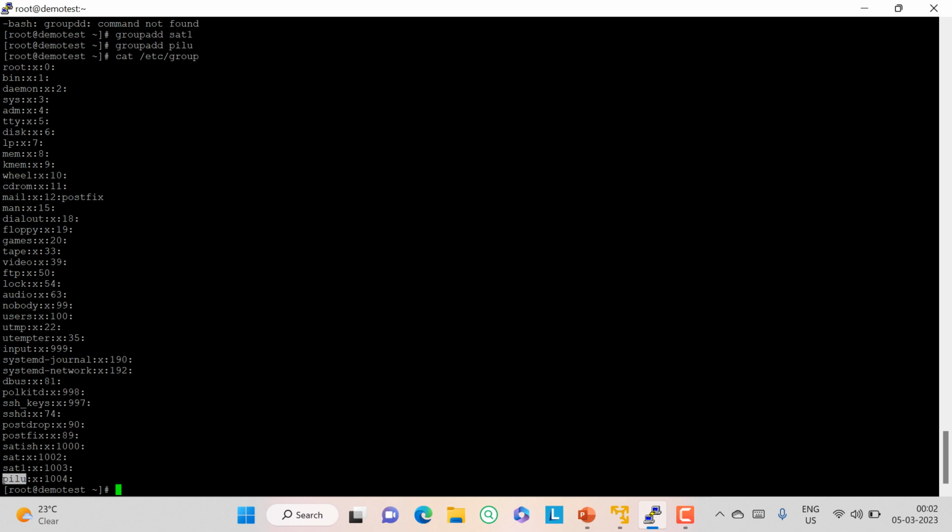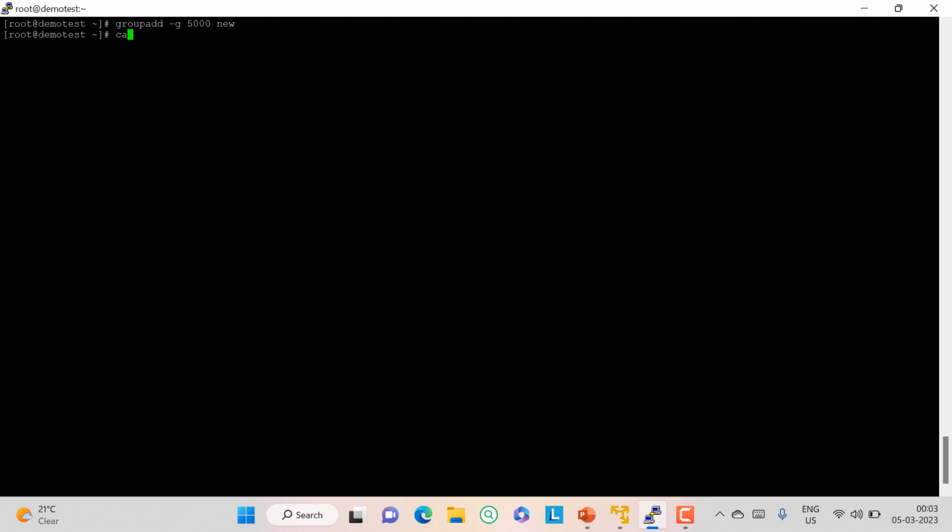Okay, using the groupadd command you can create groups with the default group ID, but if you want to use a specific group ID assigned to that particular group, then you can simply use the command groupadd -g, then the group ID, and the group name.